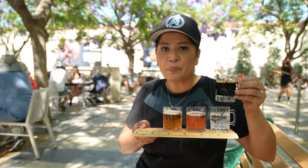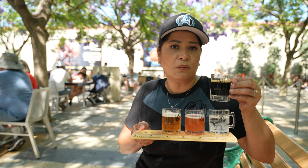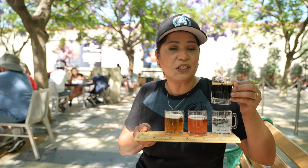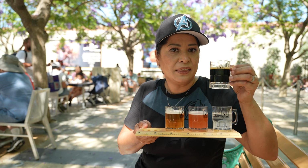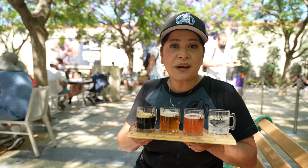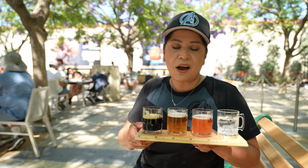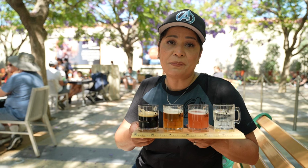It is not bitter. Nice and creamy on the top. Wow, this is maybe one of my favorites, and I would never have guessed because it's a dark beer, and beer in general is not something that I take to, but this is pretty nice. Really, really smooth. Well, do I recommend these? I do. This one here, not so much, but the rest of them are totally something I would drink. So I would say I would recommend this.